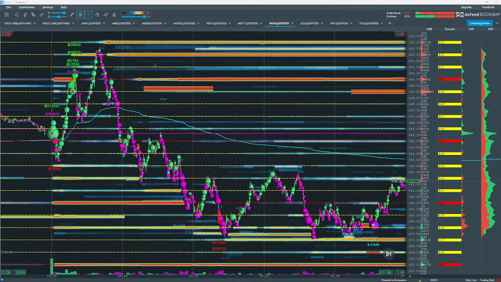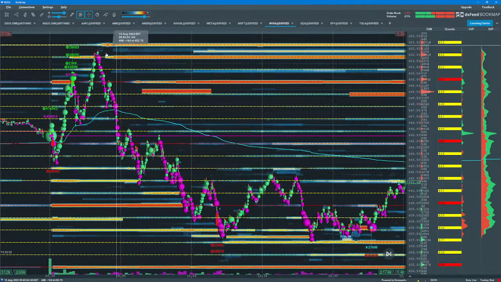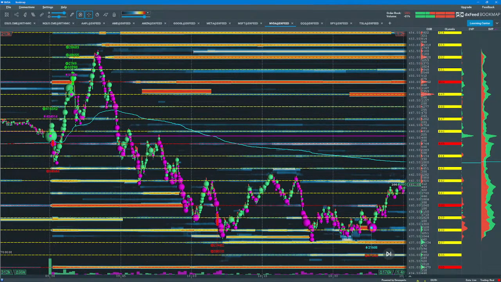All right, so NVIDIA, and then with this final move up to 452 and the liquidity at that level, you can see the aggressive sellers starting to come in, shown by the shift from green volume dots to magenta dots, and that's right around 9:40. Let's go and take a look at Hero now and see what options traders were doing.